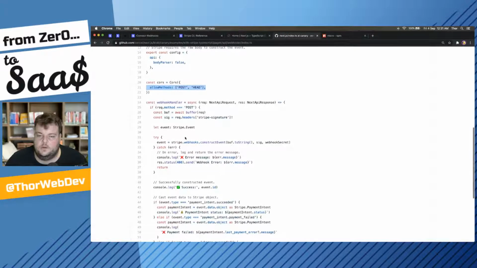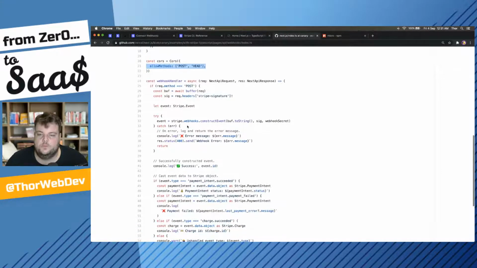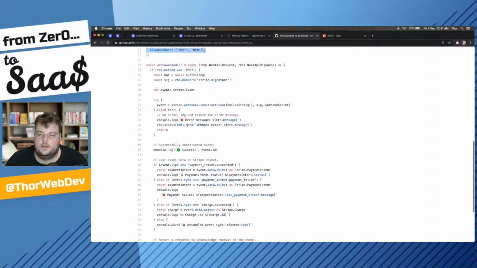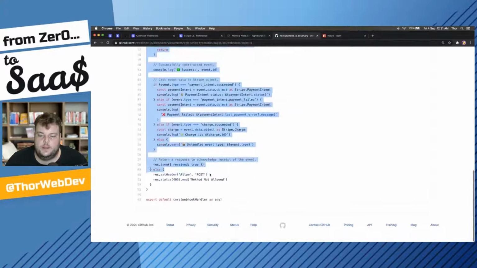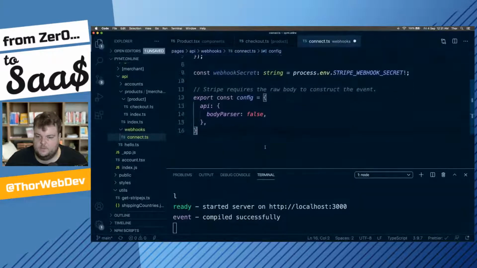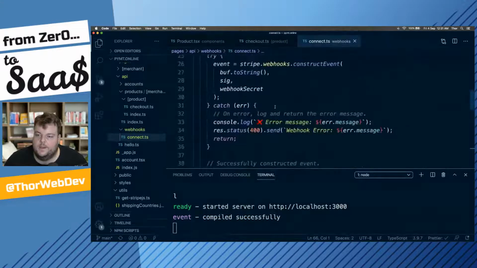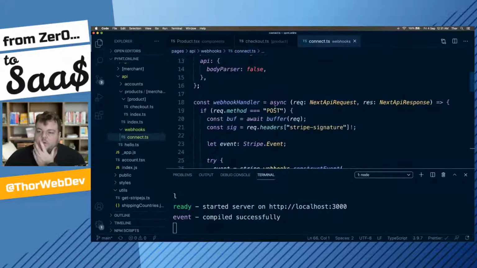To have a look. Yes, and so we only want to handle, maybe we can actually just copy the whole shebang and then step through it. So we don't have CORS, so we just do this for now.